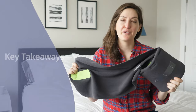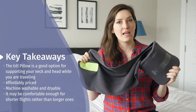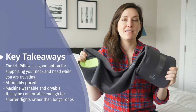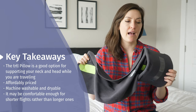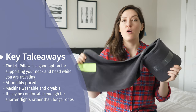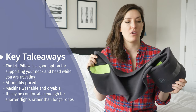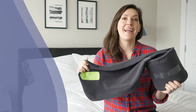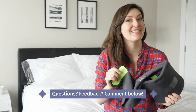I can see why people like the Turtle Travel Pillow so much. It's a really nice take on the support you'd get from a traditional U-shaped neck pillow, except you can pull it as close to your head and neck as you want. It's affordably priced and easy to clean — two big things if you travel frequently. Personally, I was able to snooze with this in a nap-like setting. On a shorter flight I think it's doable, but for overnights or long hauls it may become a little too much on your head and neck, though you could also move it forward and sleep with your head forward. Definitely check out my full written review at mattressclarity.com, and let me know if you have any questions.